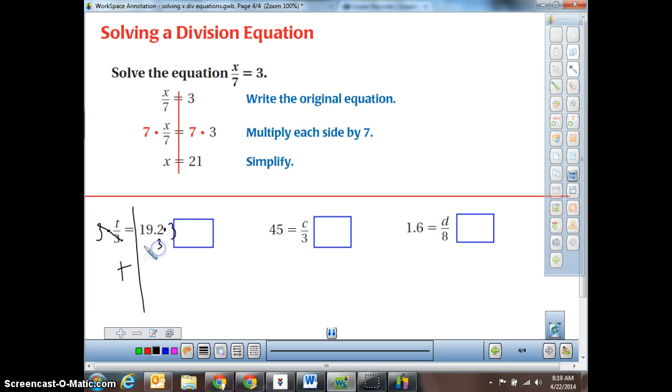Here, I might actually write it like this down here so I can get rid of this over here. 3 times 2 is 6. 3 times 9 is 27, so my 7 goes down and my 2 goes up. 3 times 1 is 3, plus 2 is 5. I've got 1 decimal place, so that means my answer has 1. So t equals 57.6. I'm going to rewrite that because I didn't write it very nice. T equals 57.6.